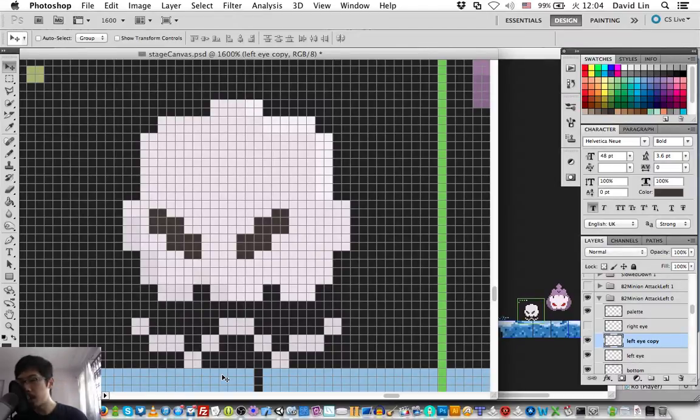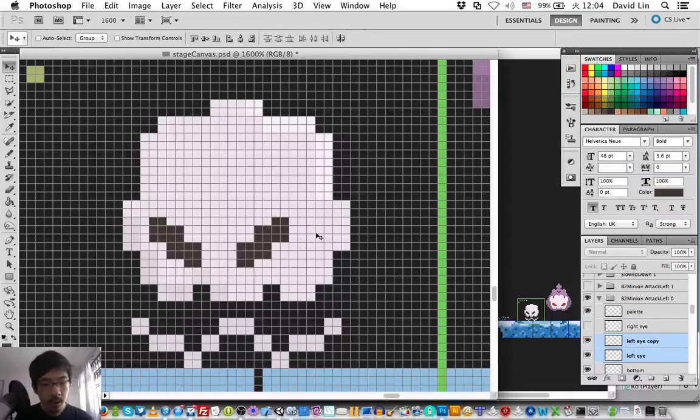Notice how the eyes are now thinner and slightly more aggressive. We can also make the eyes go down, so it will look as though this enemy is obviously aiming at you.